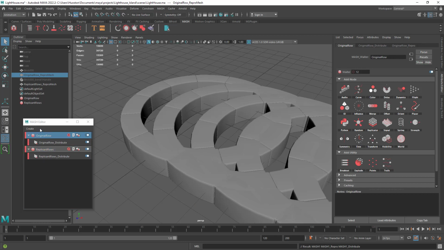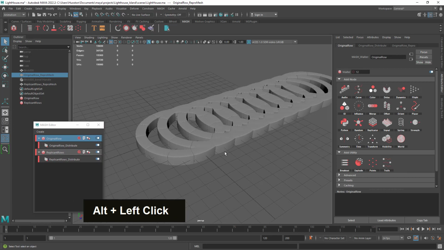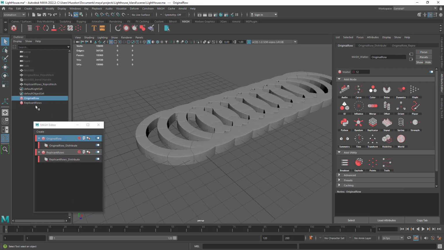By the way, the order here doesn't matter because it's alphabetical order, but what matters is what is going on in your scene, and you have to be aware of that. That's why I am renaming things. So I know that this guy is controlling all the original objects that constructed this first row, and the replicants is going to take this guy and promote this guy to another level.